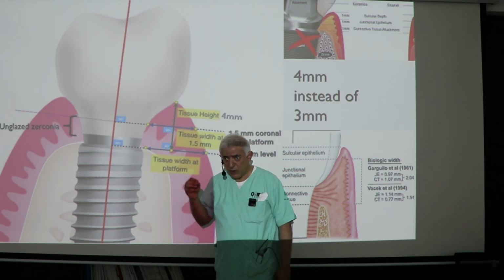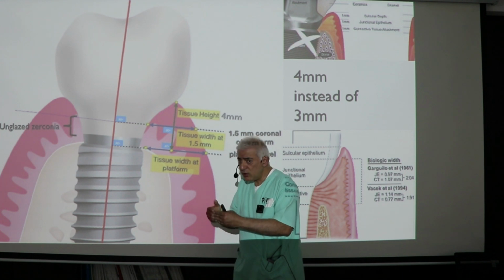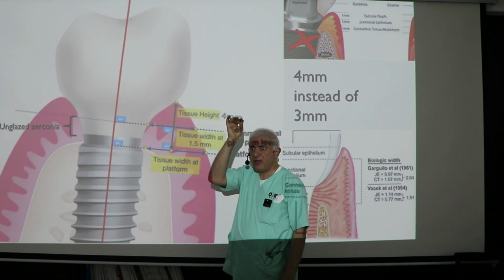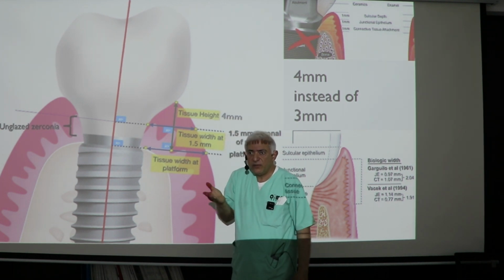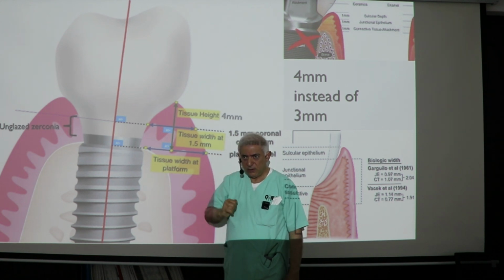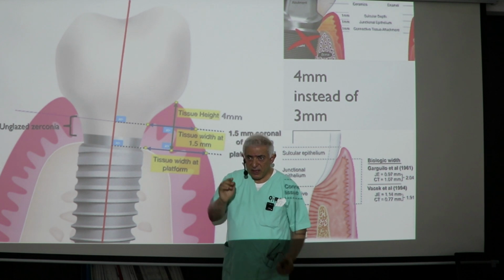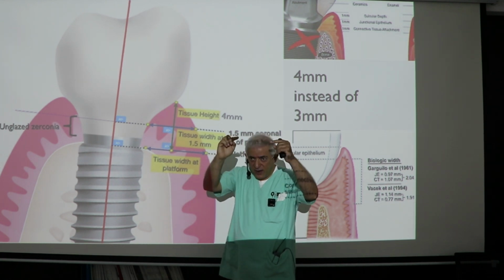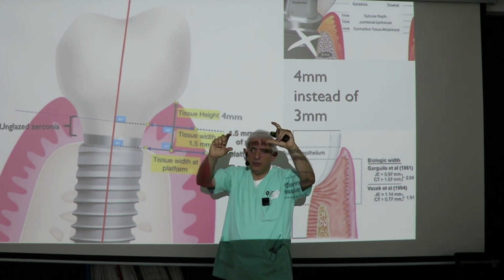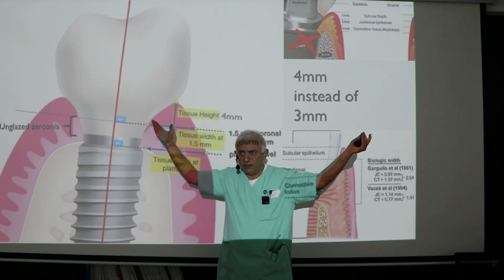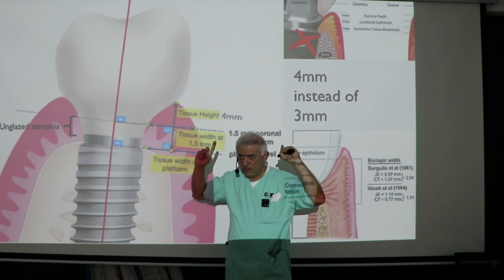So, we have given you some principles, but you also have to be awake to understand the entire concept. You just don't say every time 4 millimeter and that's it. What if the gum is 5 millimeter? You put 4 millimeter, 1 millimeter above the bone? No. It becomes 5.5. You put 5.5 and then your cuff height will be 2.5. And then you have enough room for your 3 millimeter: 1.5 for your zirconia and 1.5 for your epithelium. You're done. You understood?